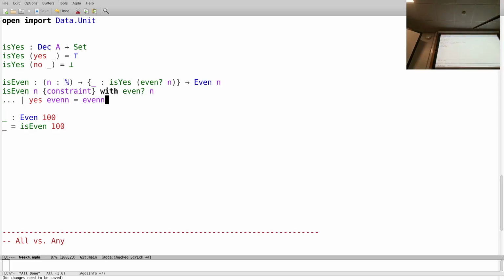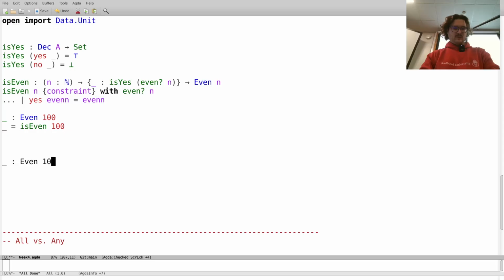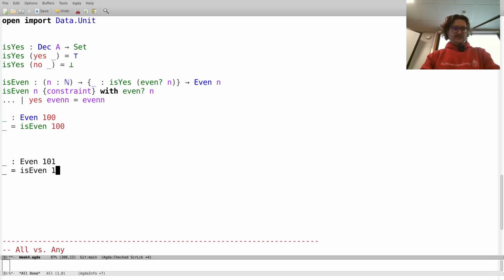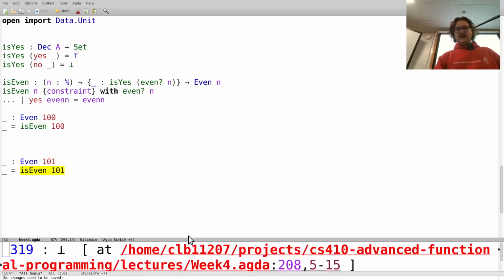So really what we're saying is that now we can use this function at compile time on concrete values, and the even question mark program will run on that value, and provided that it is actually even, will give us a proof. But we don't need to write suc, etc. We just get the program to generate it for us. Of course, it doesn't always work if you try to prove that even 101. Here it will complain.